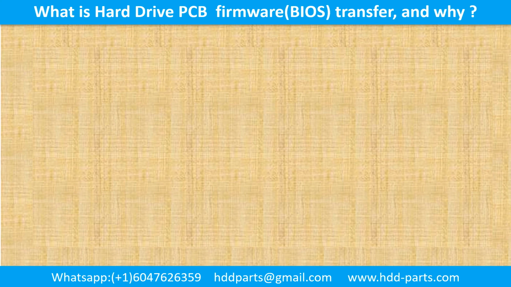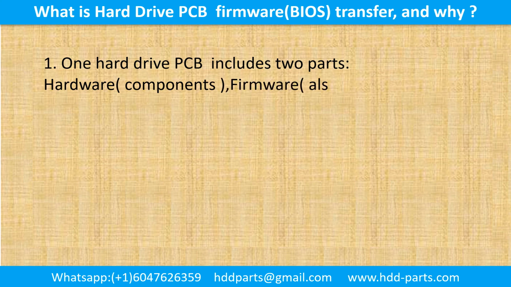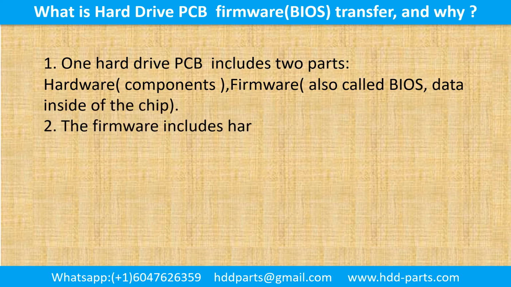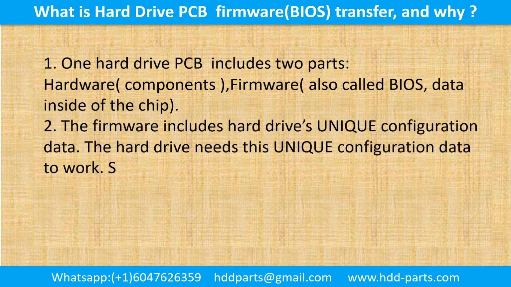What is the hard drive printed circuit board firmware transfer and why? 1. One hard drive printed circuit board includes two parts, hardware and firmware. Hardware means the components and the printed circuit board. Firmware, also called BIOS, is the data inside of the chip. 2. The firmware includes the hard drive's unique configuration data. The hard drive needs this unique configuration data to work.